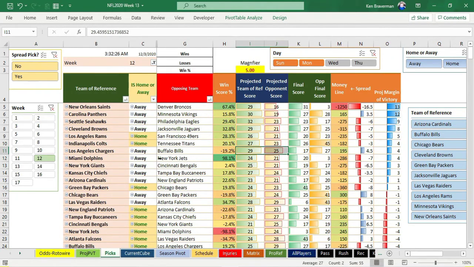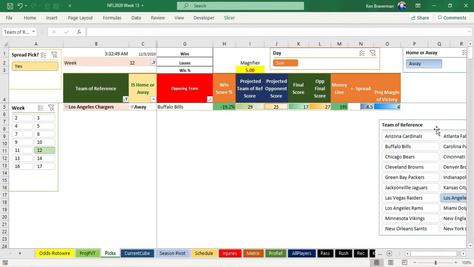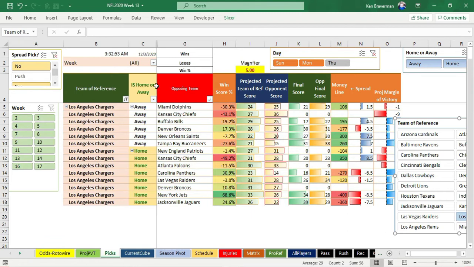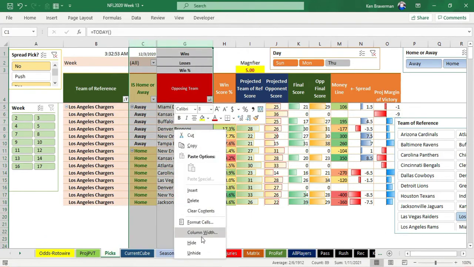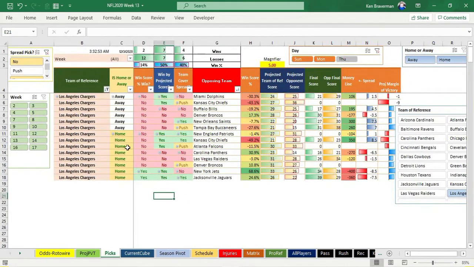Now, what about how this file and the algorithm does with the Chargers the whole year long? What about that? And this is where things get interesting. There have only been the first 12 weeks so far.